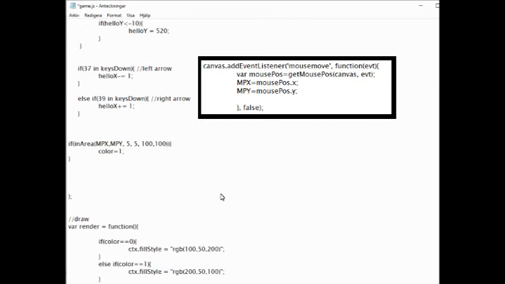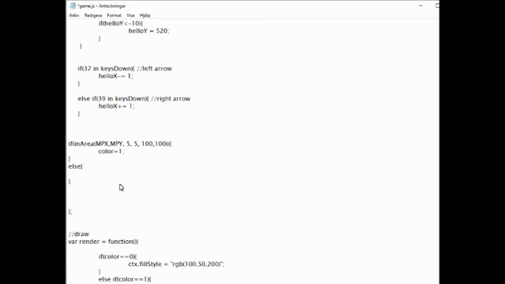So we can use that in this code. If the mouse pointer is in the area we have defined, we set the variable color to 1 and otherwise to 0. So when we run the program, we can see that we can change the background color by moving the mouse cursor in and out of the area we have defined. So far, so good.